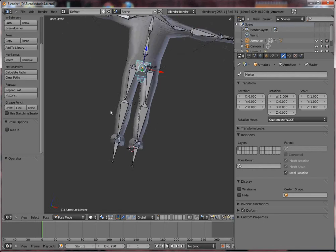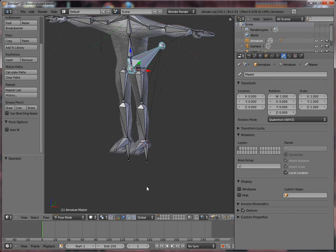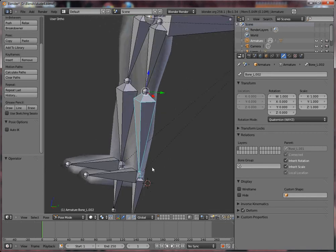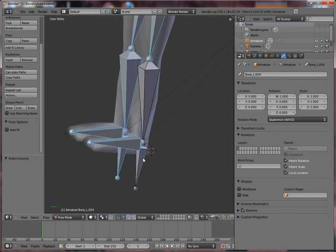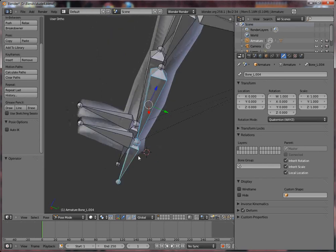Another thing we need to do is set the rig up for inverse kinematics. I can't actually explain what it is, but you'll understand by seeing what it does. So I select this bone and this bone, press Ctrl, no, not that, Shift I to active bone. What?